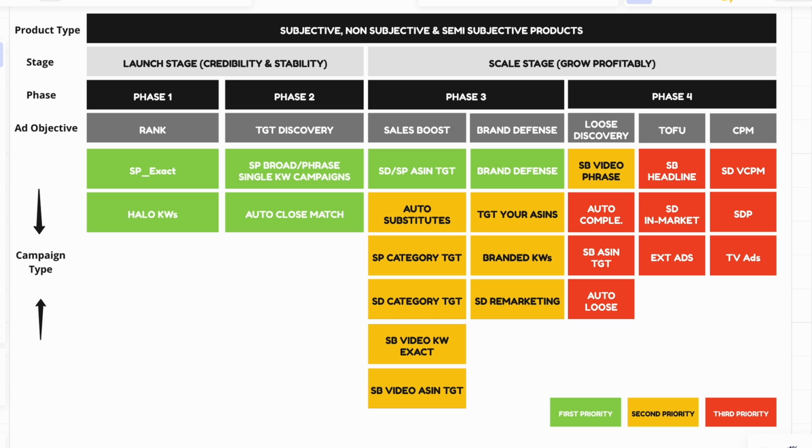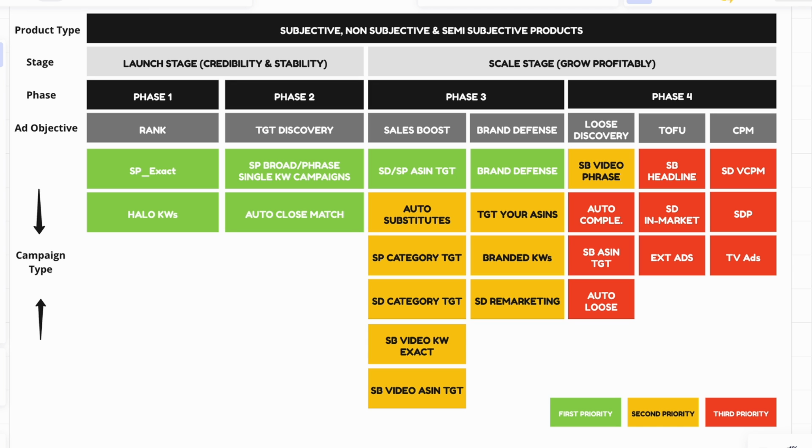Non-subjective products are the ones where you are able to find your like for like competitors very easily, and more or less your competitors are differentiated from each other through a feature difference, right? It should be easier for you to spot your competitors. These are more like commodity products. There is not much differentiation, maybe a little bit of feature difference, and we will also look at a couple of examples.